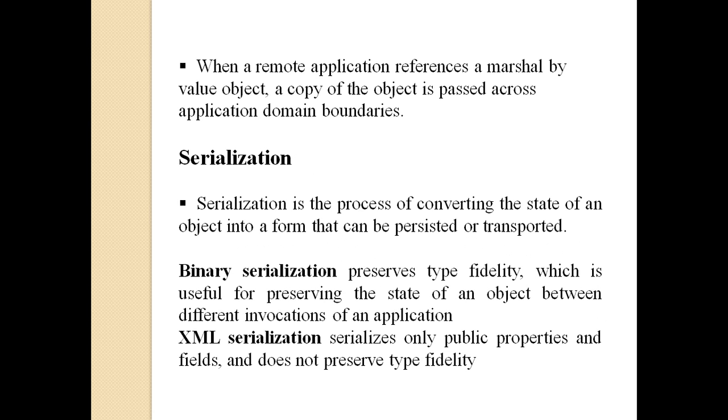And serialization. This is what I mentioned. In order to float it over the network, we need to serialize the object we have created. That is converting the state of an object into a form that can be transported in an easy way. This can happen in two types. One is binary serialization, and the next is XML serialization. Binary serialization is very simple; it preserves the state of the particular object, whatever the type of invocation. For a good example, we can serialize the object to a clipboard or a drive, whatever it may be, but the state will be preserved.